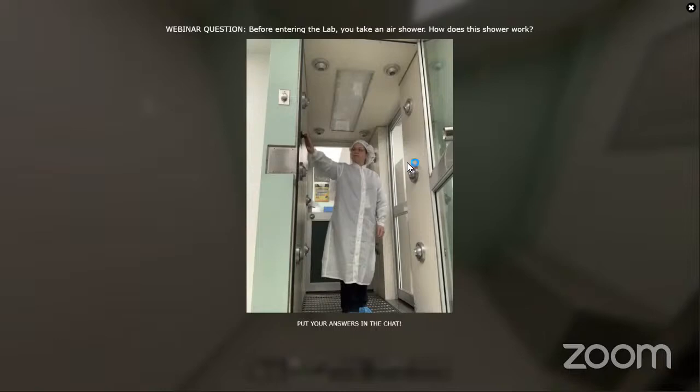Downs Elementary says it blows air rather than blowing out water like a real shower. Someone else has mentioned that it blows off any loose particles and maybe sucks them up. The Houston Astronomical Society is mentioning that it cleans off dust and so on that may be on an individual. Parkview Middle School is saying maybe it sort of rinses off particles. San Benito High School says a blast of air sweeps away any remnants. Southwest Community College says a high pressure air blows those particles away and off a person. Another solar system ambassador from Florida says it's a directed airflow that is intended to blow off any particles from any parts that you might have on your body.